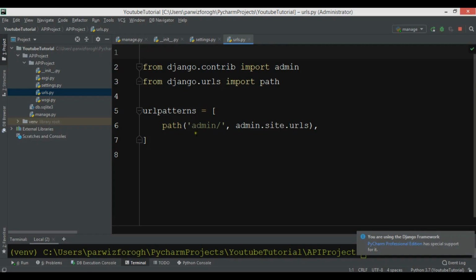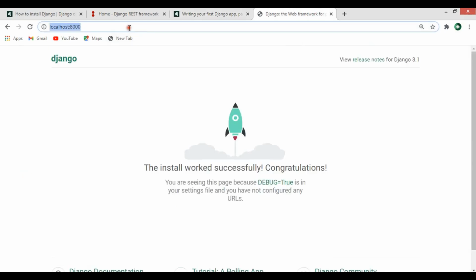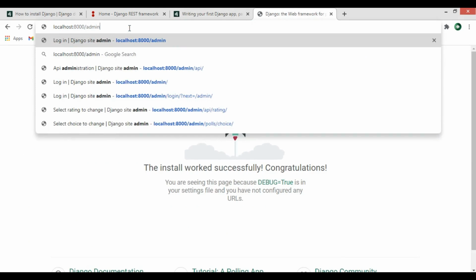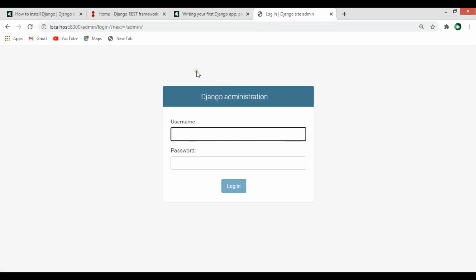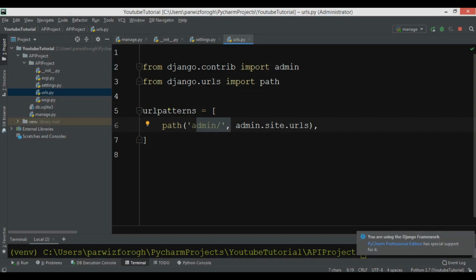And right now you can see that we have just admin in here. Now if I go to the admin, you can see that this is the Django administration panel. Right now we haven't created our superuser, but we will talk about this. So just keep in mind that this is for the URL configuration for the Django project.